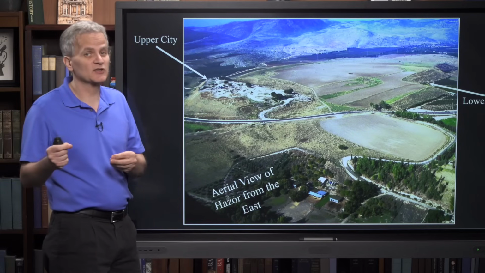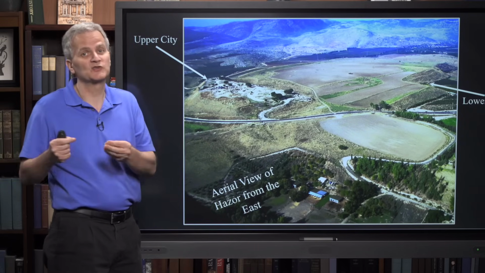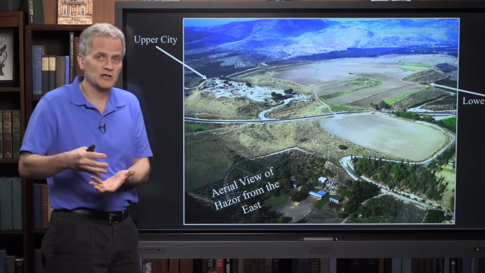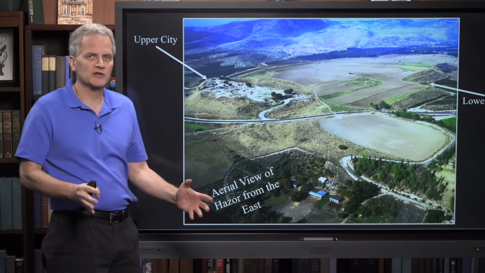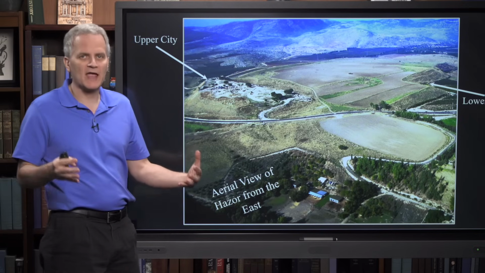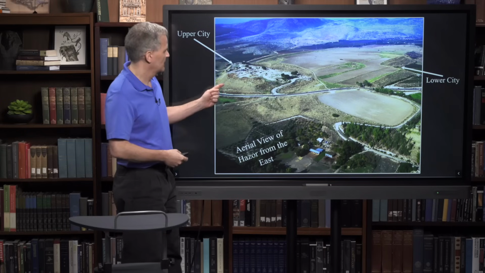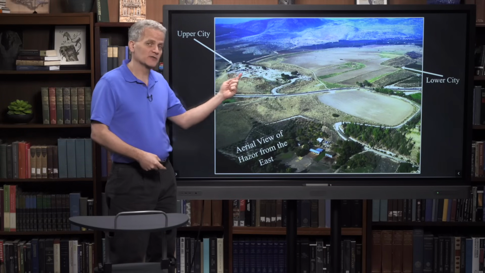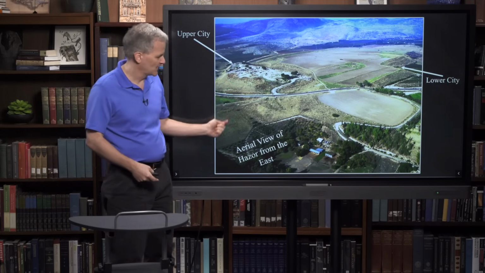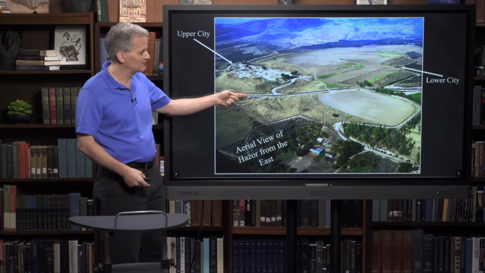This photo then gives us a little bit of a glimpse of what the whole site was like, which, remember, consists of two halves. The upper city, which was the Tell, the smaller part, and the larger part, the lower city, where a huge number of Amorites and possibly Canaanites lived in antiquity. So here is the upper city. You can see the work, some of the excavation that was done on the top. You can see how it slopes down into the valley around it here.